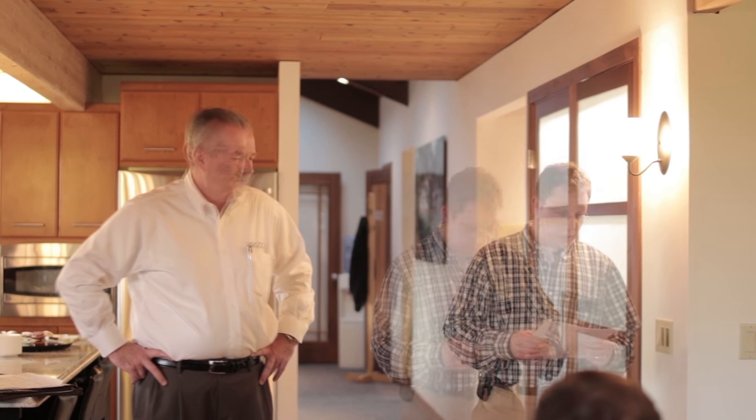Don't let anyone tell you that you need to replace your window. You only need to replace the glass. Most of the time, we can take a single glazed piece of glass and make it at least 5/8 of an inch thick. Don't let anyone say, oh, you need to replace the entire window. All you need to do is replace that piece of glass with an insulated unit, all right?